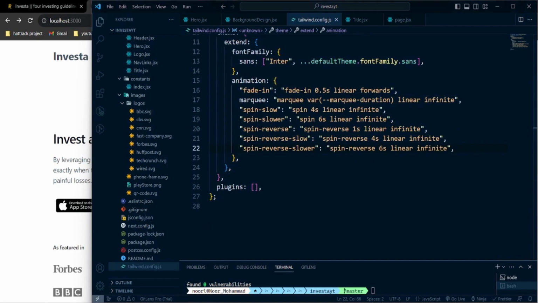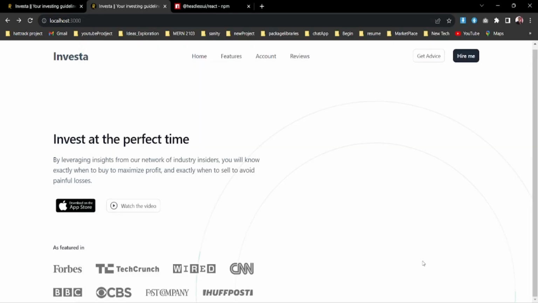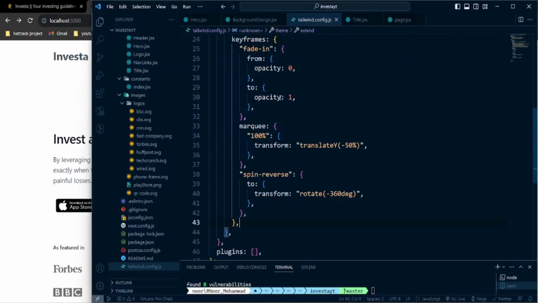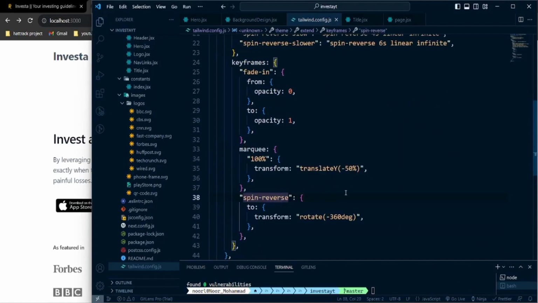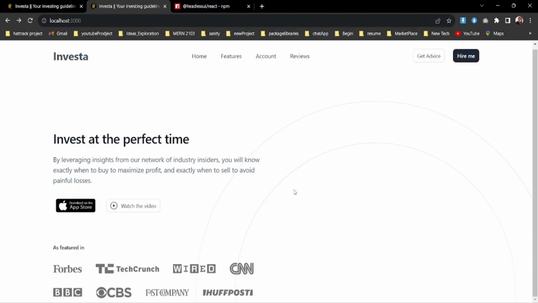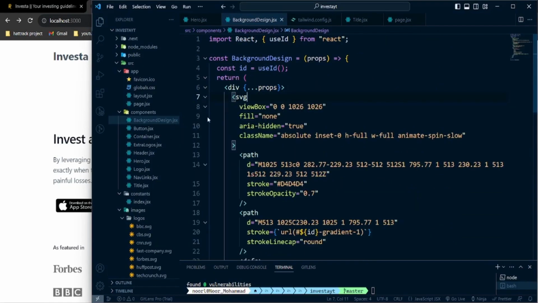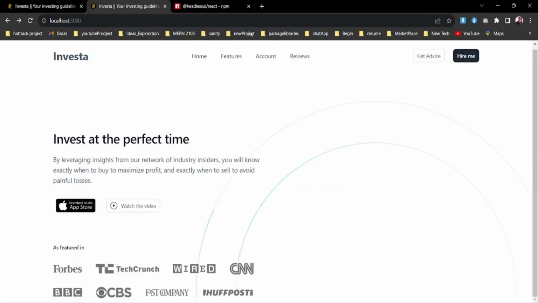And after adding that animation, you're gonna see those things still not spinning. Okay, it started spinning, but one is not working. It's because we also need to modify the keyframes accordingly. So I'm just gonna drop in the keyframes which I prepared. As you see, for the spin reverse, there is a keyframe where you rotate -360°. Now you're able to see that the animation is working. As you see, those two animations are working just fine. So now, okay, let's go back to the background design. Okay, everything is working smoothly.